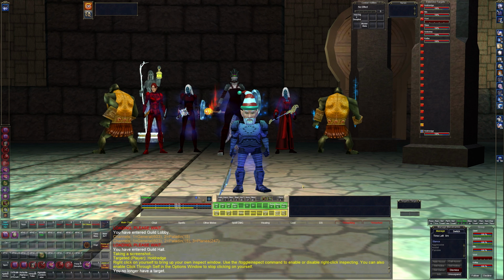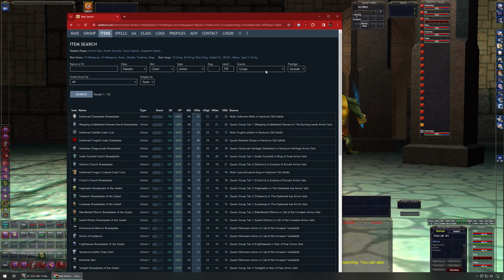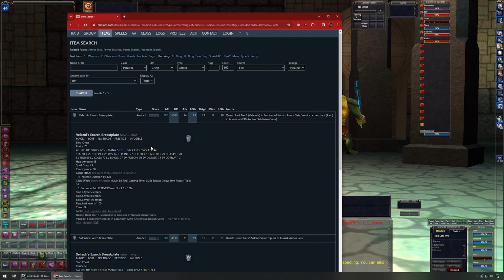But that's kind of all the group gear, right? There is a raid tier. There's one raid tier. It's the same clicky. I don't have any of the raid tier from Empires of Kunark, so I can't really talk about it, but let me see if I can get it to pop in, right? So if we switch this to raid, actually, let's switch it to Empires of Kunark. Empires of Kunark search, right? So you can see here the 3 breastplates from here.